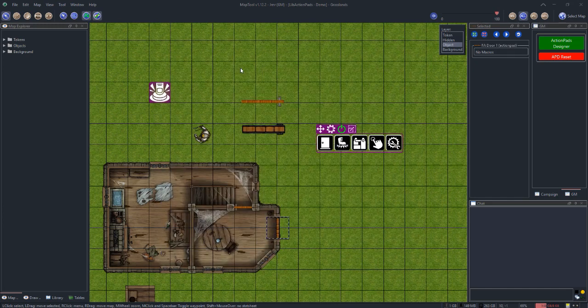You will receive an error message if you attempt to set a token as an action pad without the GM name. As an example, we're going to try to set this as a template, and we'll get an error message saying the action pad doesn't exist. Now, in order to use these tokens as doors, we do need to set them as a template. So let's do that to both of these now. Set that as a template, and you'll see that it's been successful, and we'll do the same for here. Now these two tokens can be used as doors.